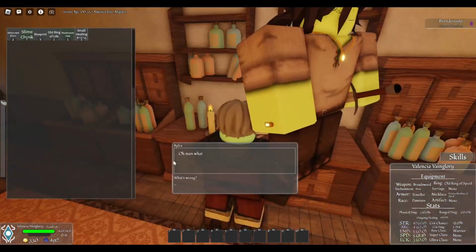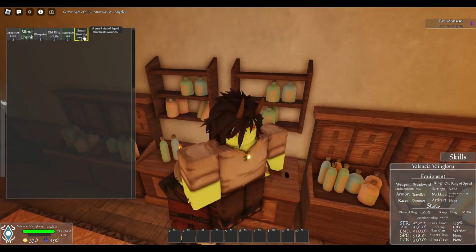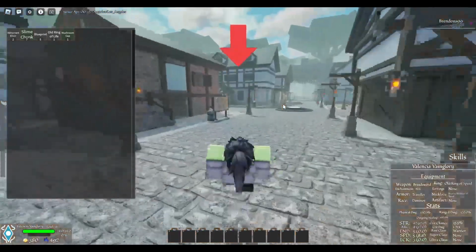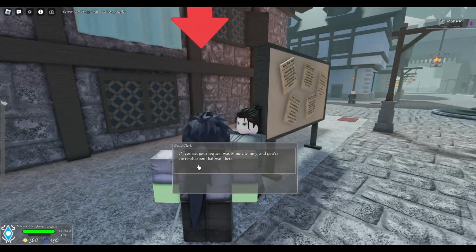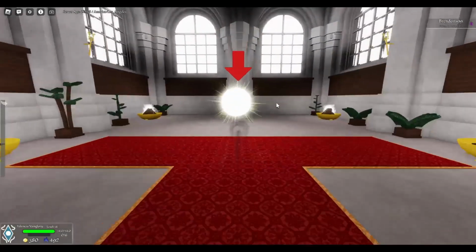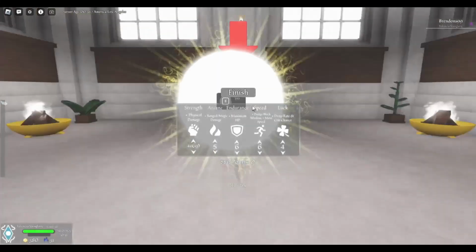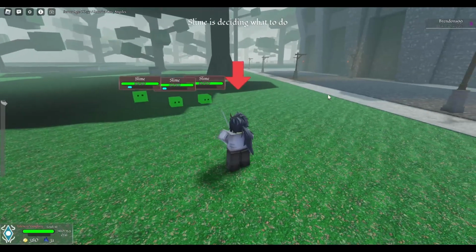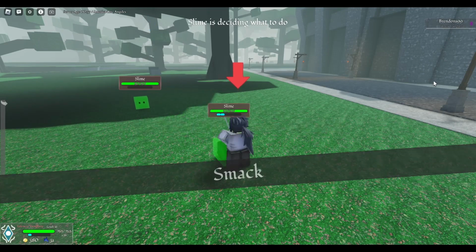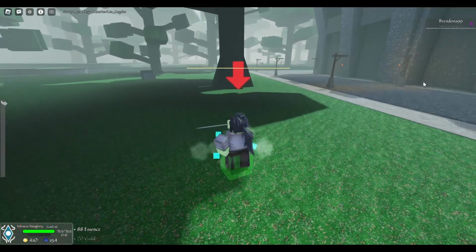And with this health potion we can do the very first Orderly quest. That's that done. Perfect. There we go.